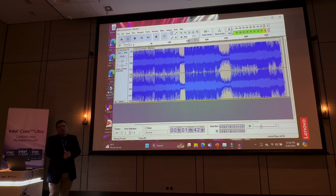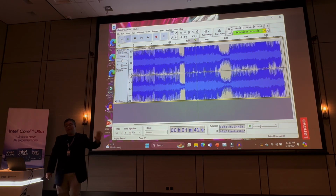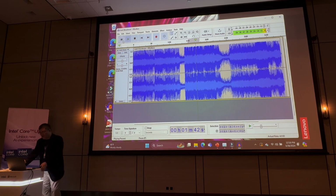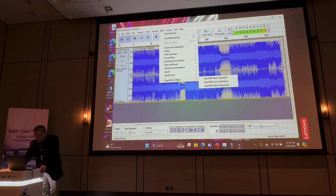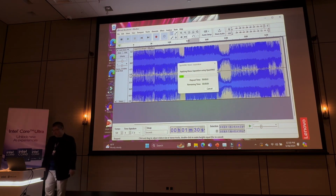So this is mainly GPU driven. My son thinks that he's a great singer. He only needs the background side, the background drums, as well as background music. He doesn't want Josh's vocals. So he says, Dad, let's turn on Intel's OpenVINO plugin tool and open software, and let's do music separation. I only want to separate the instrumental vocals. It would take a little bit longer, but I could get even more specific and separate out the drums and the bass in the background. But let's just go with the two. And it's mainly GPU driven for those 10 seconds. And it takes about 4 or 5 seconds.